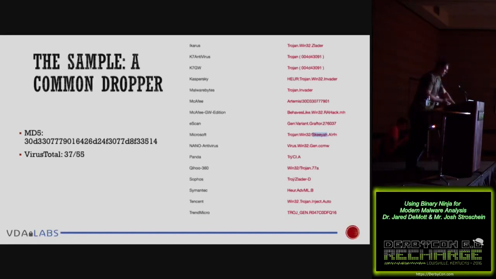So I thought that would be a great use case, especially something that would be achievable, maintainable to set out and do within Binary Ninja. Or actually, I started with IDA, an IDA Python script, and then converted it into Binary Ninja. Here you can see the MD5, the VirusTotal score. It's also in our GitHub account, so we'll have a link here at the end of the slides if you're interested to pull down not only the sample as well as the scripts.